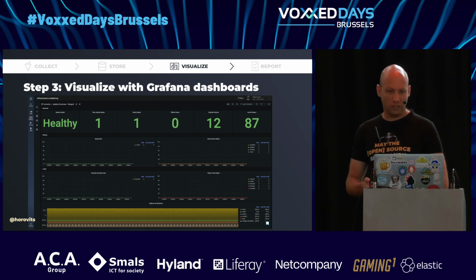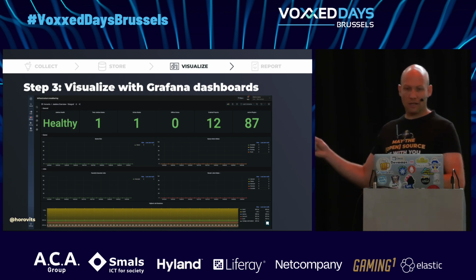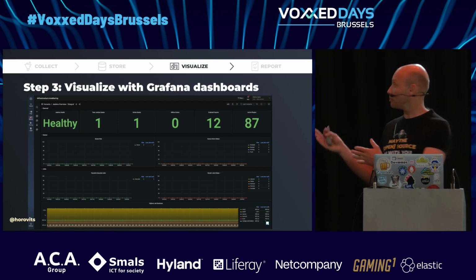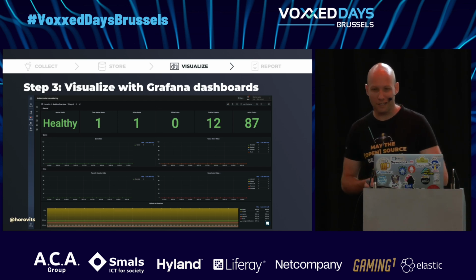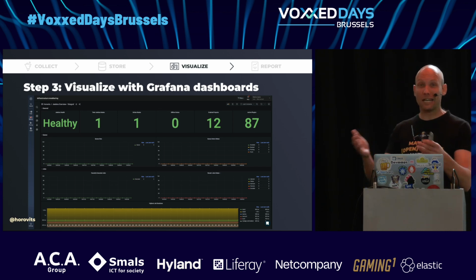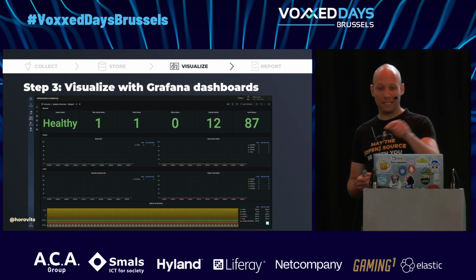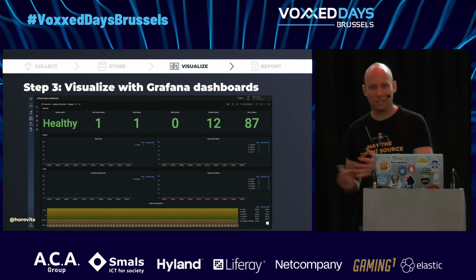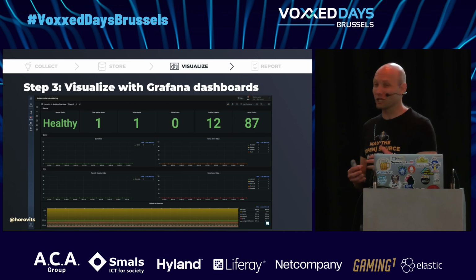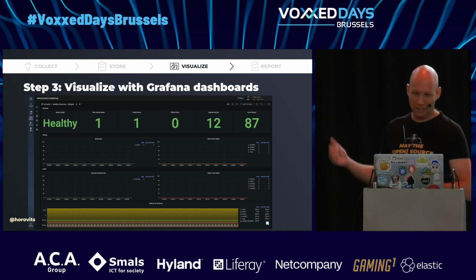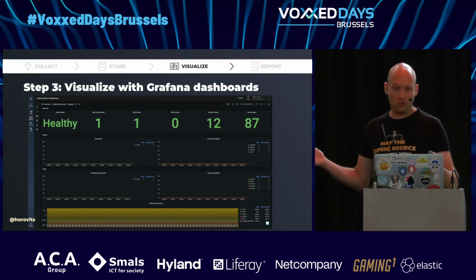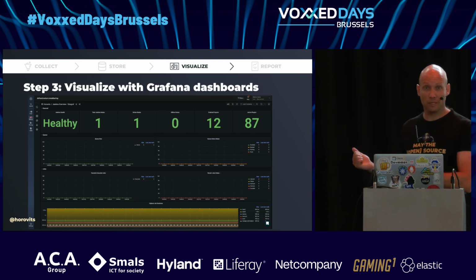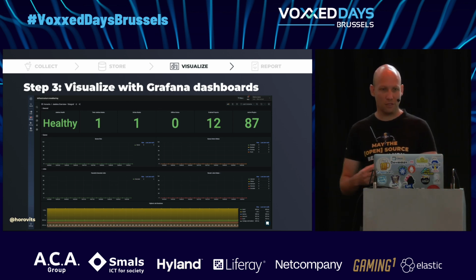The job duration. These are so useful that we actually made some of these available as pre-built dashboards that even our users can install with the click of a button, because it was really useful not just to us, apparently to others as well. So pretty cool. And we can also set alerts on these metrics, just like we said. So after visualize, we can do reports.